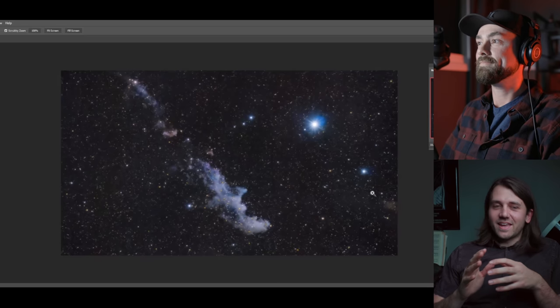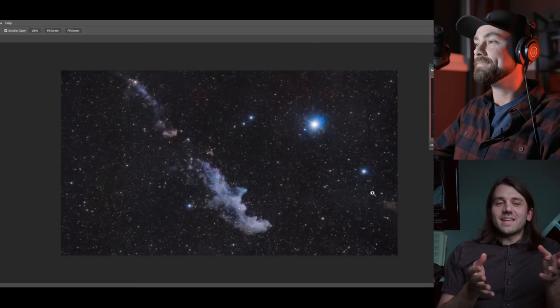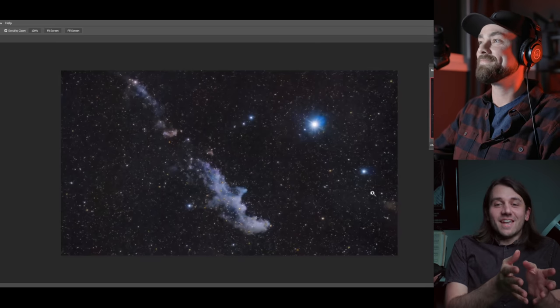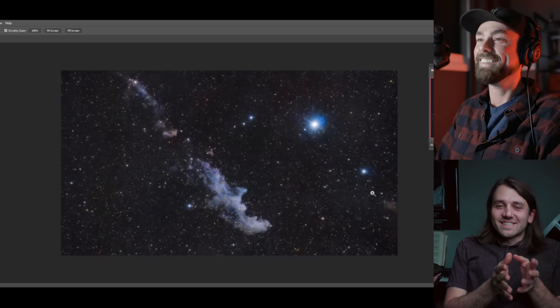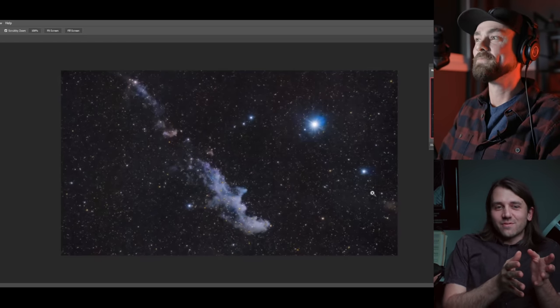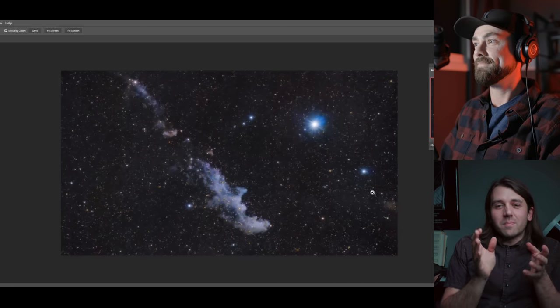It's a hard balance, because I'm this exact same way. If you're trying to please astrophotographers, Witch Head is where you go, because we recognize this is a hard thing. It's a dusty reflection nebula. It's so dim that you can't see it in a single exposure. You could barely see it.